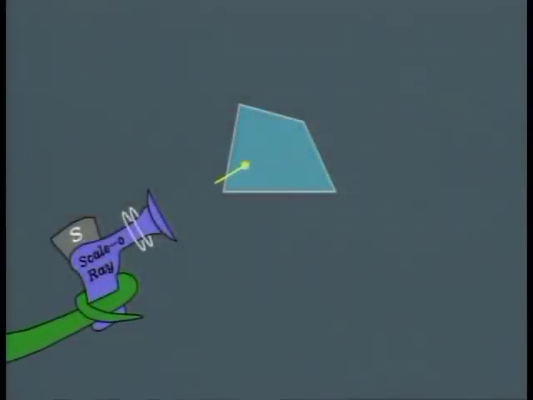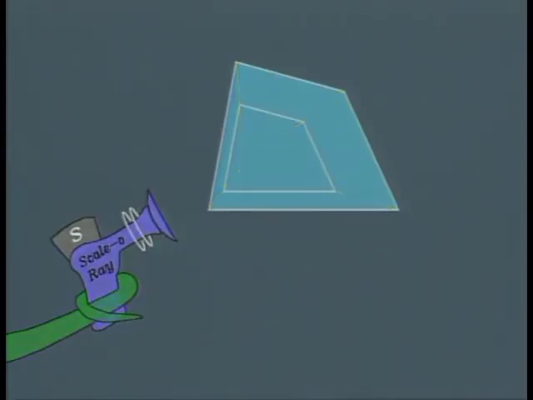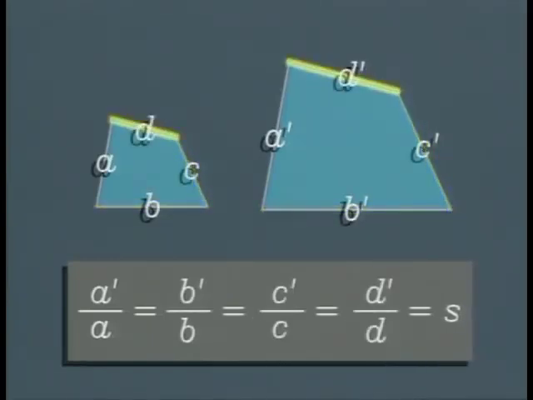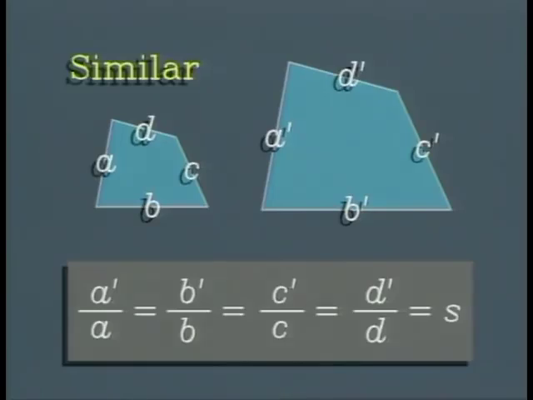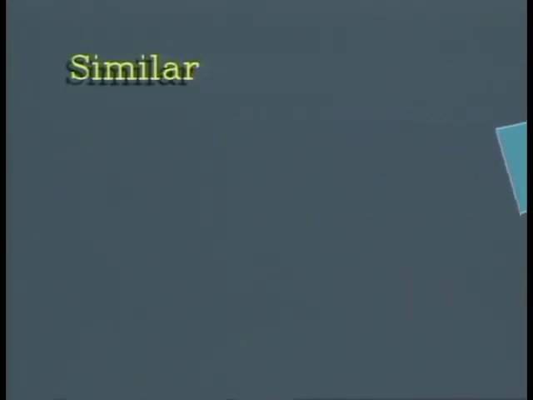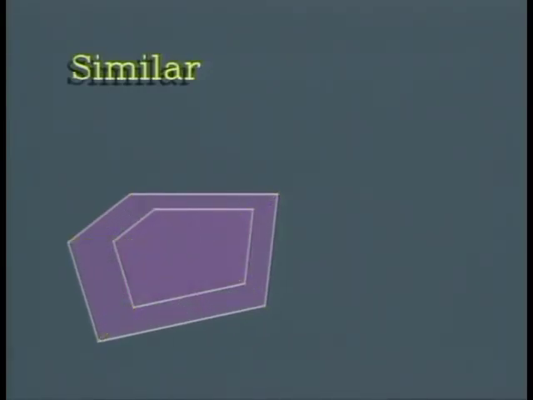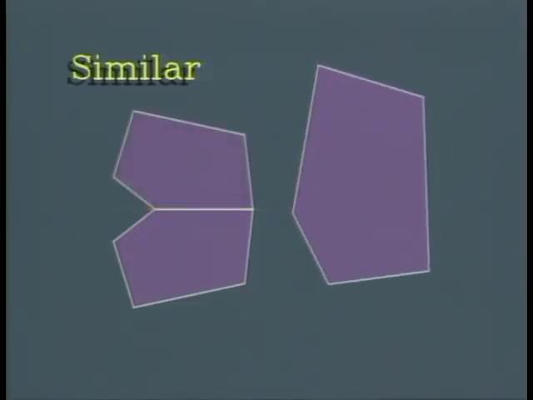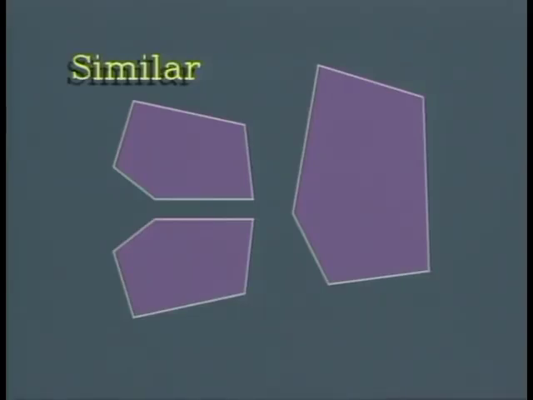Similarity can be applied to more general figures. For example, if we scale a polygon, we obtain a new polygon. Corresponding angles are equal, and lengths of corresponding sides have the same ratio. Any two polygons with both of these properties are called similar. Starting with any shape, a similar shape can be made by scaling, translation, rotation, or mirror reflection. When similar shapes are moved around like this, it may take a moment to figure out the corresponding sides.